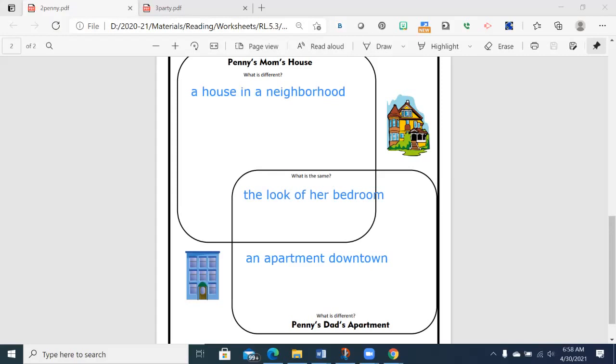That's an example of finding things that are the same, which is in the overlapping section, and then true about only Penny's mom's house and only about Penny's dad's apartment. I might even add the ice cream shop. That's pretty important, I think, in this story too. Let's go ahead and copy these in. I'll give you a moment, and then we will move on.